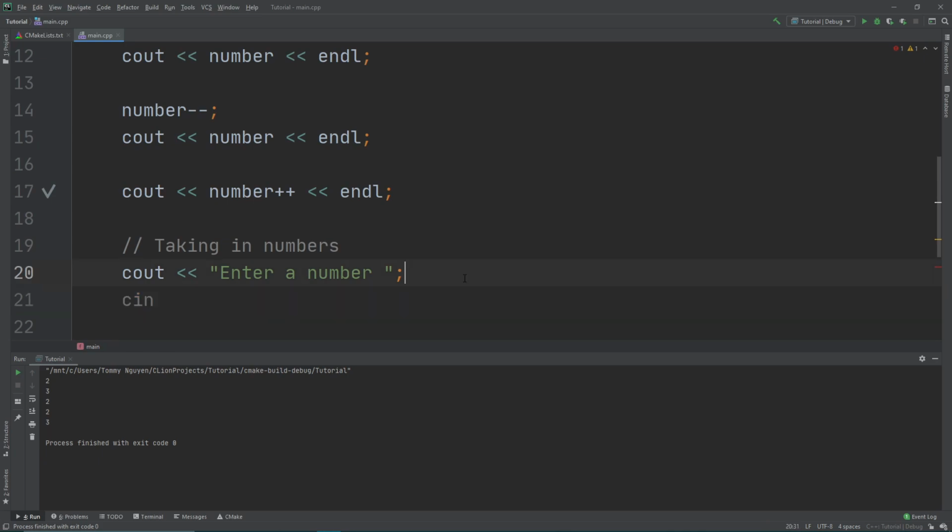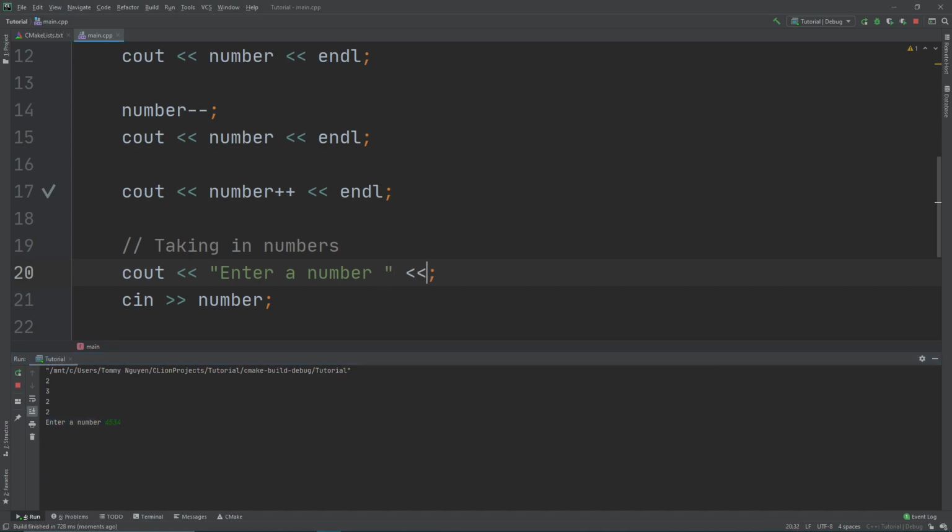So cin is basically the same thing as cout, but instead of using less than signs, you would then use greater than signs, right? And then you have to give it a variable. So you give it a numbers variable or whatever variable that you already assigned. So now let's talk about this. As you see right here, I didn't do an end line. The reason I didn't do an end line is because now whenever the user types in their input, it's on the same line as your message.